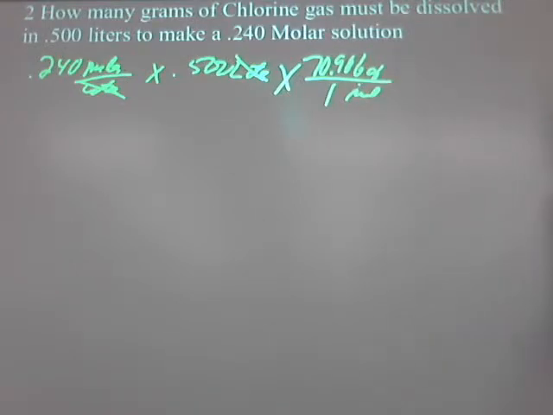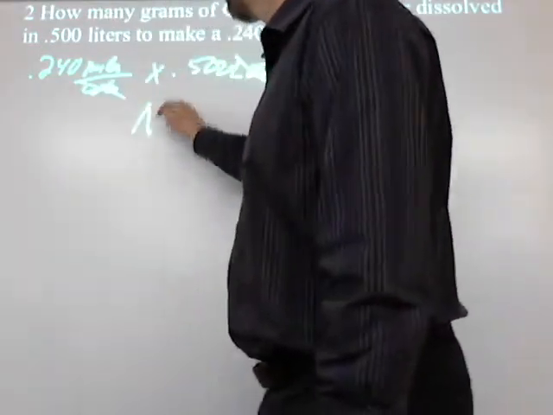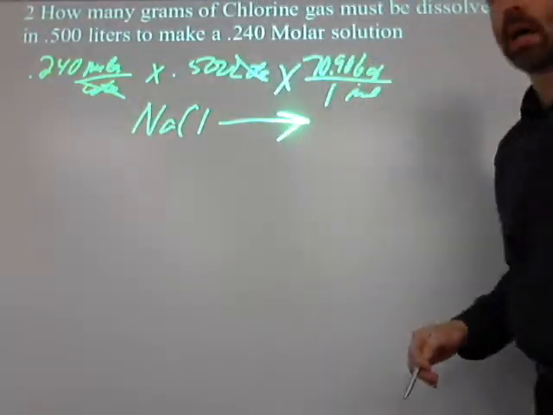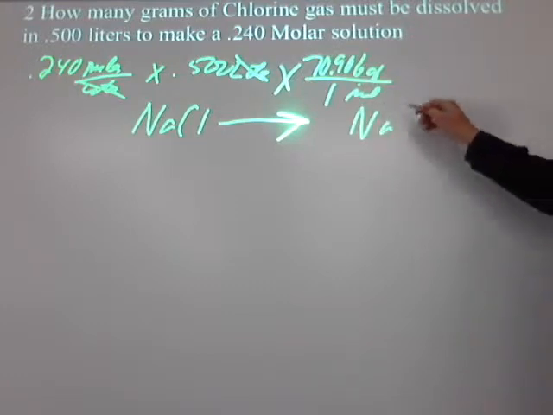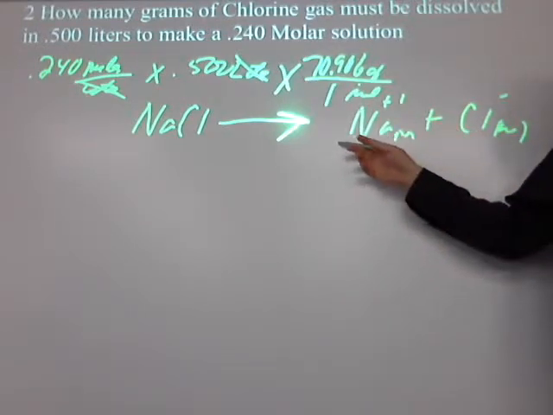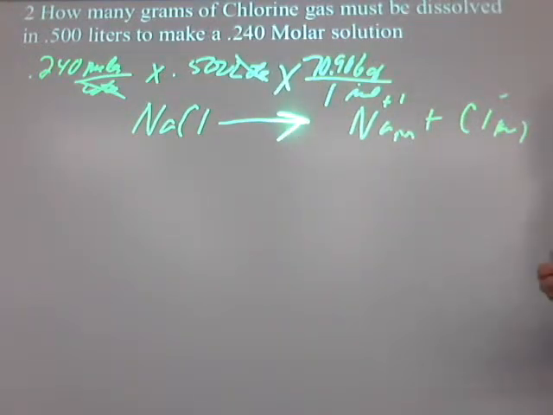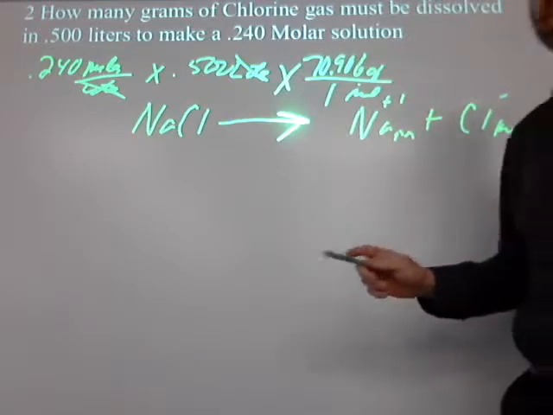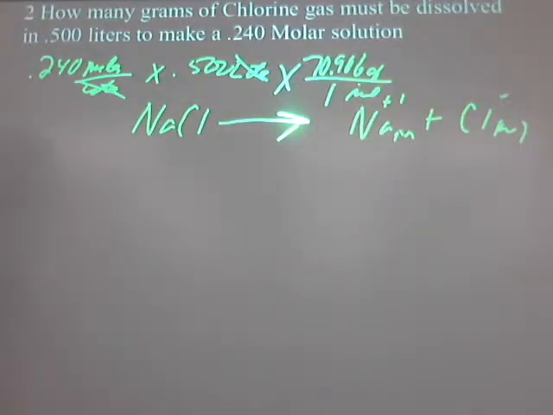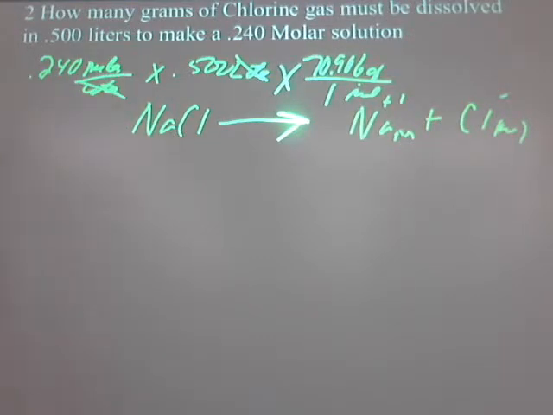Some people always say, well, I thought you said there aren't any diatomics when we're doing these. First of all, I never said that. If I have salt breaking up in water solution, you're right, I get sodium ions and chloride ions. You don't get chlorine gas. This is not what's happening here. This is dissolving chlorine gas. So chlorine is a diatomic element. You have to remember that. So it depends on what the question's asking you, what you're supposed to be doing. When I'm doing a solution later on in a few minutes, I'm not going to write chlorine gas, because that's different.